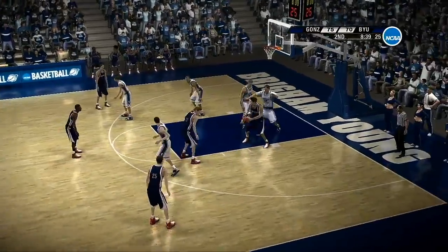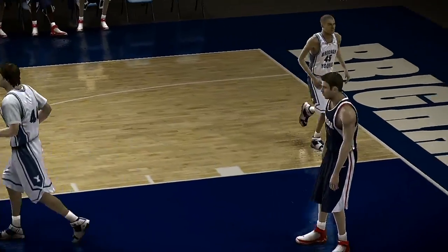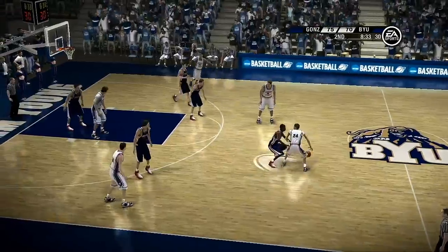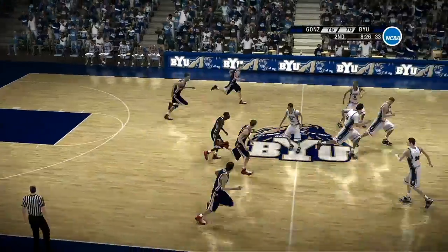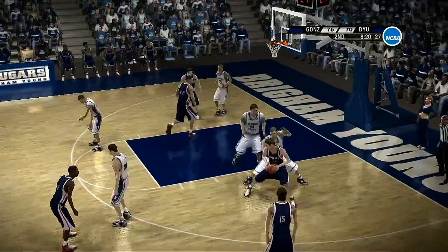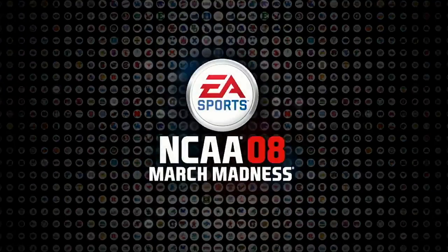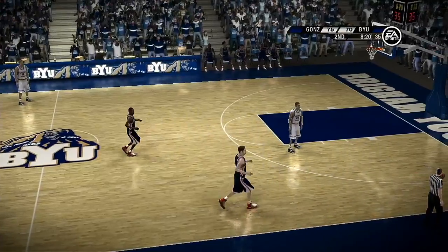They work the perimeter. Great pressure, great double team, really explosive. Oh, and you can see the frustration as he picks up the foul. Oh, that's a bad, bad foul right there, Brad. And has it rejected. Defense did a great job with that blocked shot. Makes the move and goes up strong, but that's an offensive foul there. He's out of control, baby, out of control. Oh, and he's not going to be happy with that call. What a silly foul right there, but look at his face. His facial expression tells it all.